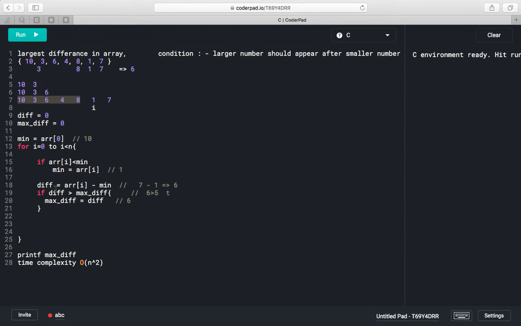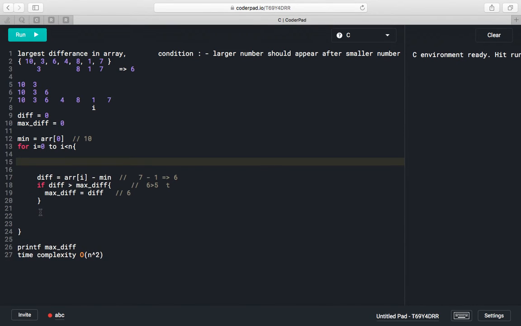So at line number 18 we will have the difference, array of I minus the minimum number. In this case array of I will be 1 only and the minimum number will also be 1, so the difference will become 0, 1 minus 1, it will be 0. So that's why we should have this condition after processing these steps, line numbers 17, 18, 19, 20.